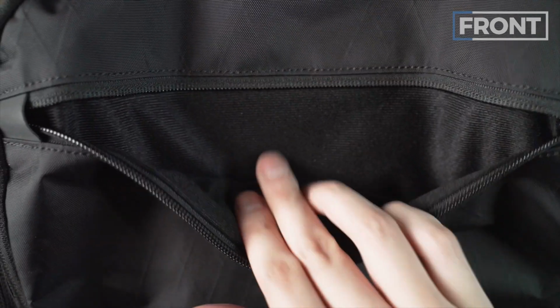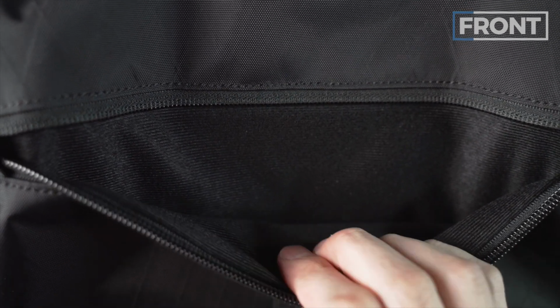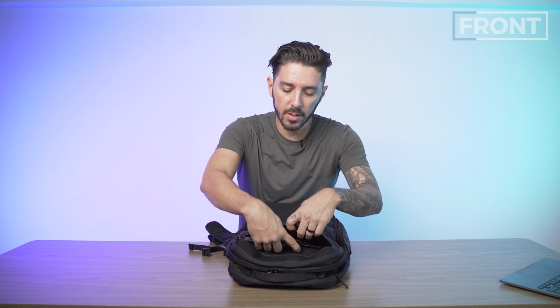But one thing I like about this pocket is the material that's used. This is a microfiber, anti-scratch material. It's a finer material, sort of a fuzzy, soft feel, which is why it's a great location for things that are a bit more fragile in nature. Think sunglasses, phone, right? Things that you don't want to get scratched up that you still might want quicker access to. That's where these go.